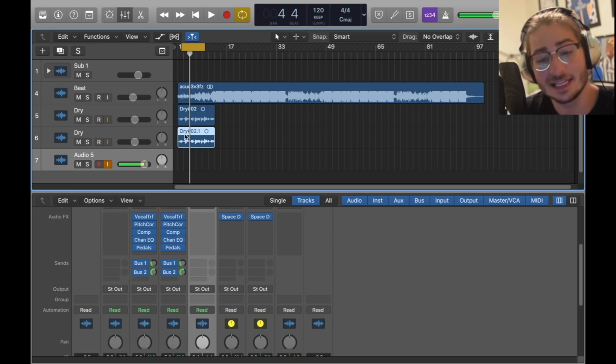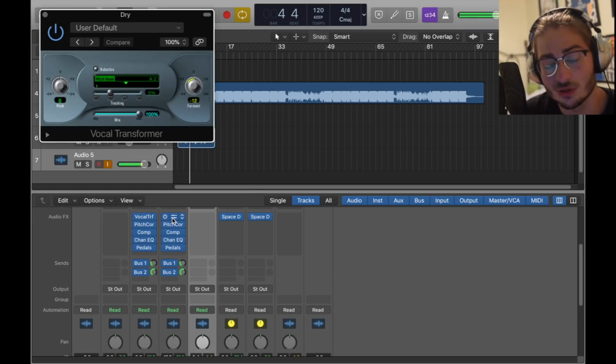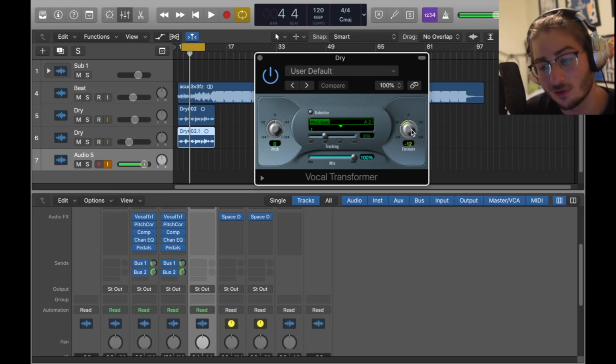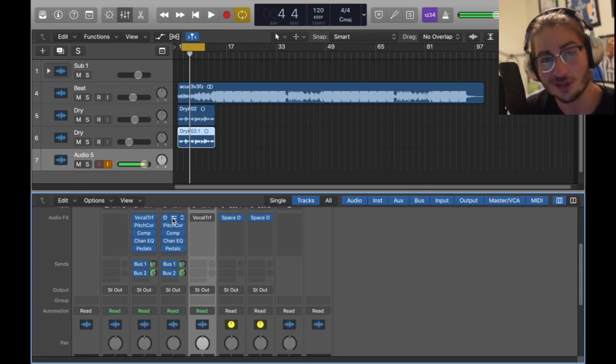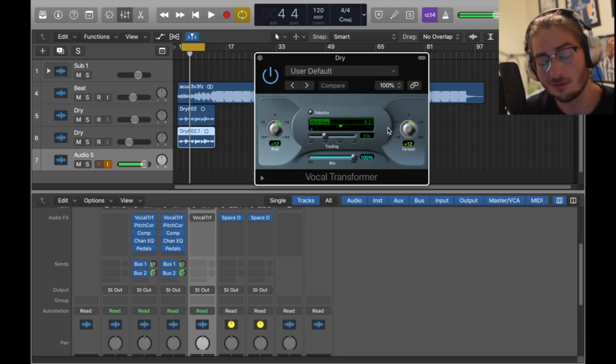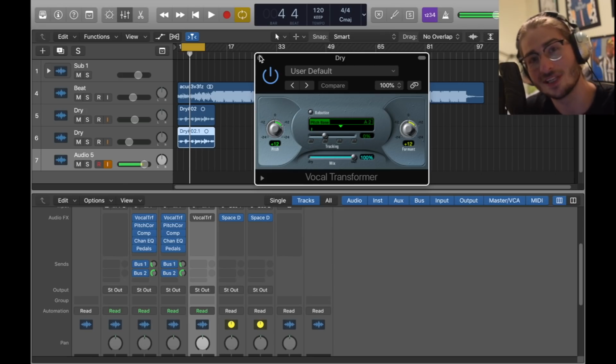And now we're not adding anything else. What we're gonna do is make it a little quieter. We're gonna go into the vocal transformer, and instead of having formant at negative 12, we're gonna put it at plus 12. Now it's the Alvin and the Chipmunks effect. See that? As you heard, plus 12. There's 12 notes in an octave, so you want to have it perfectly aligned like that. The reason for this is it kind of gives a whistly effect to it.